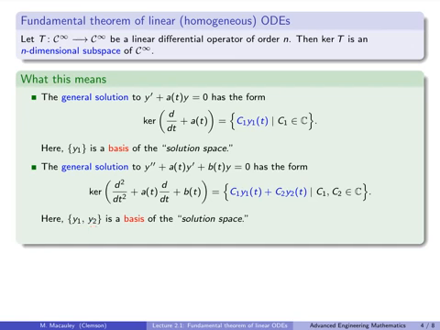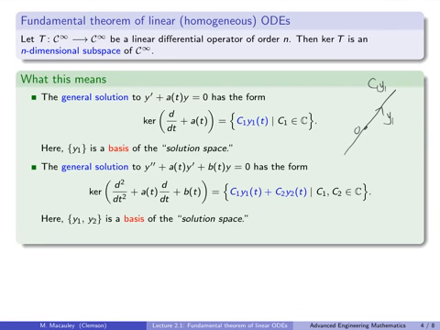Now let's compare these two examples and see how much choice we have in y1 and y2. In this first case, the solution space is a one-dimensional vector space. So if this is a zero vector, or in this case zero function, then any non-zero y1 is going to be a basis for this one-dimensional space, because the set of all vectors on this line is just c1 times y1. So y1 is not unique, but it's unique up to scalar multiples.